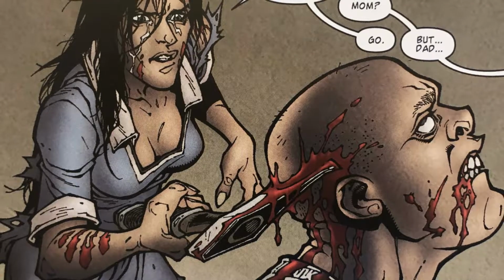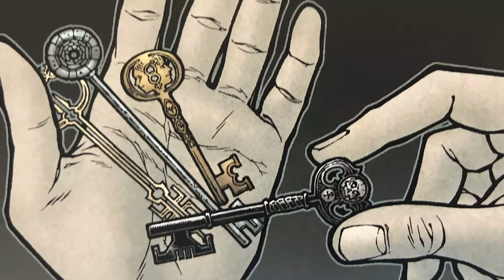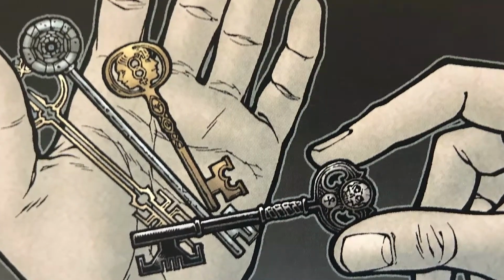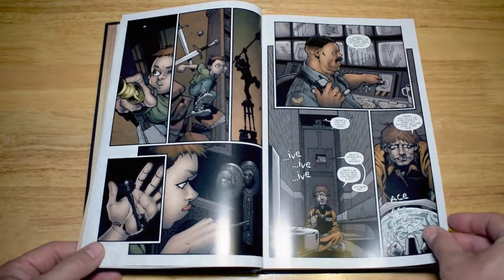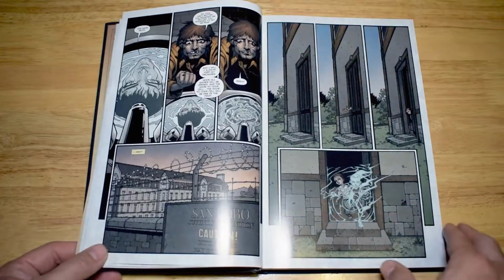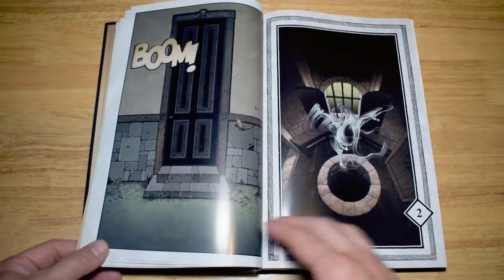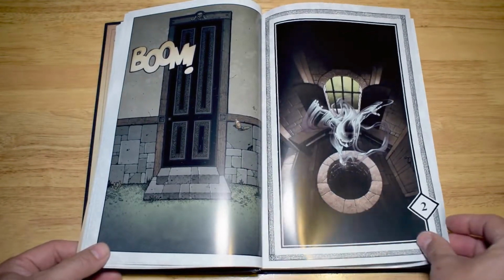But Key House, as you can probably tell by the name, has many secrets, and the main thrust of the plot really is there are many keys in this house, and all these keys have different powers and different abilities. The first one that they find really is a key that opens the door, and when you walk through it, your soul leaves your body, your dead body's there, and then you're a ghost, but you can only wander around the confines of Key House.